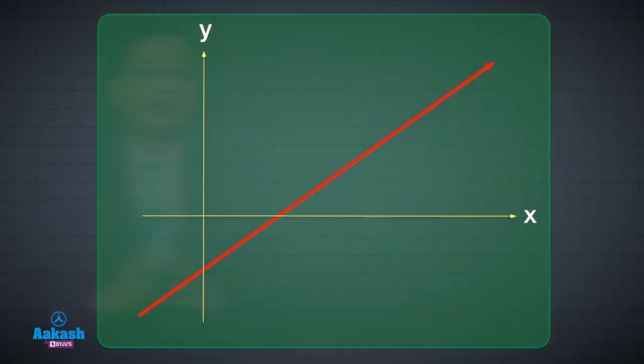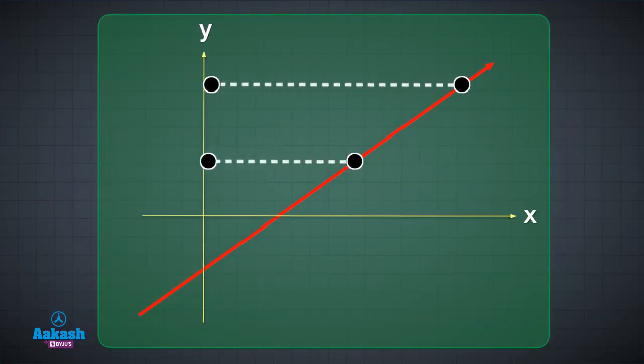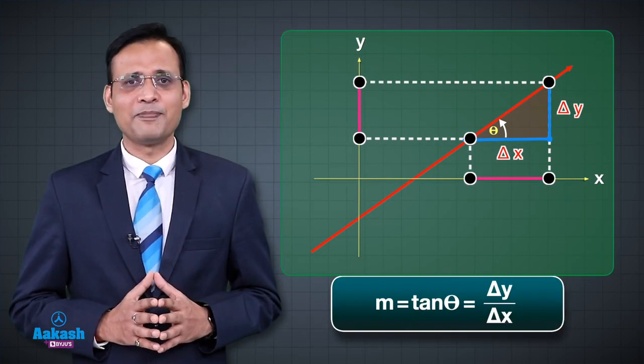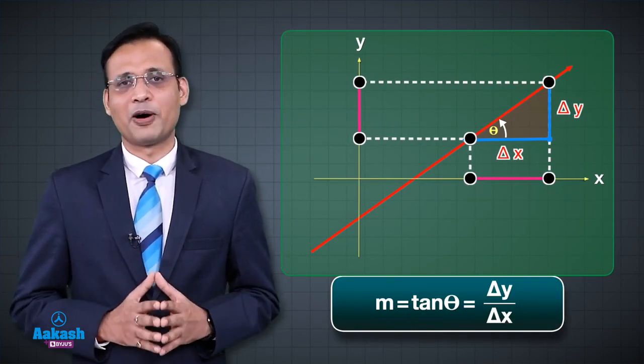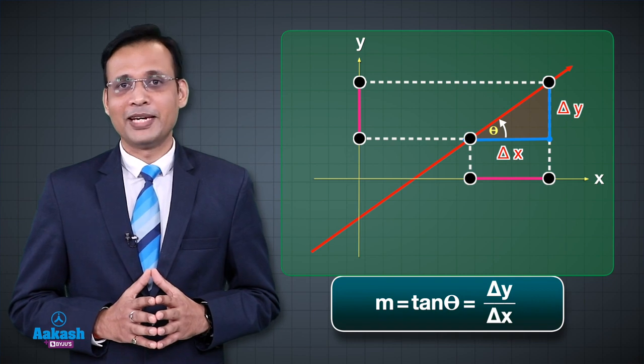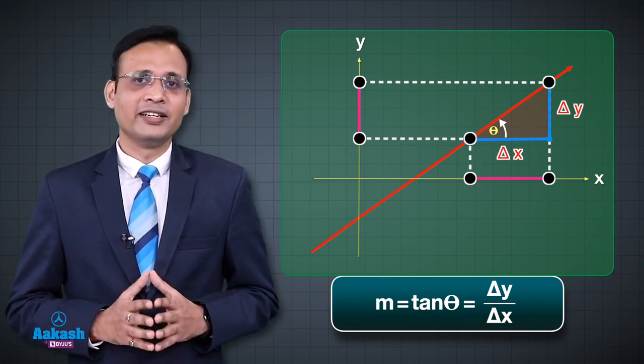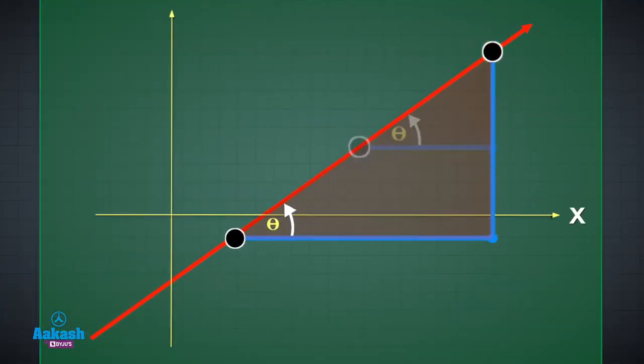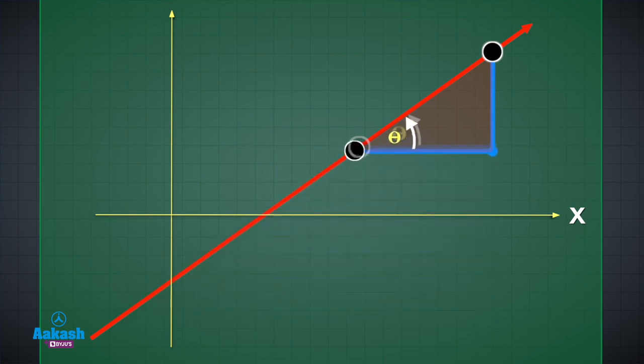All I have to do is take any 2 points on a straight line and then calculate how much my y value changed, which can also be written as delta y, with respect to how much change in my x value, that is delta x. So this formula is really important anytime you want to find the slope of a line. The straight line slope will remain the same no matter which 2 points you pick on the line. Let's have a look. How simple is that, isn't it?